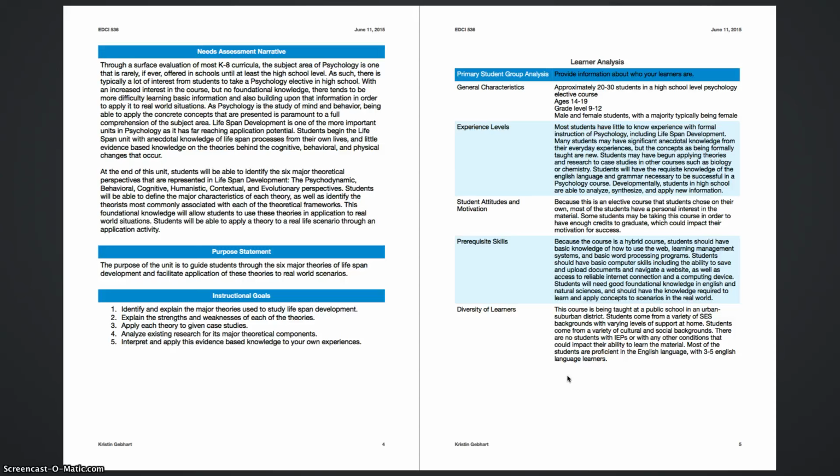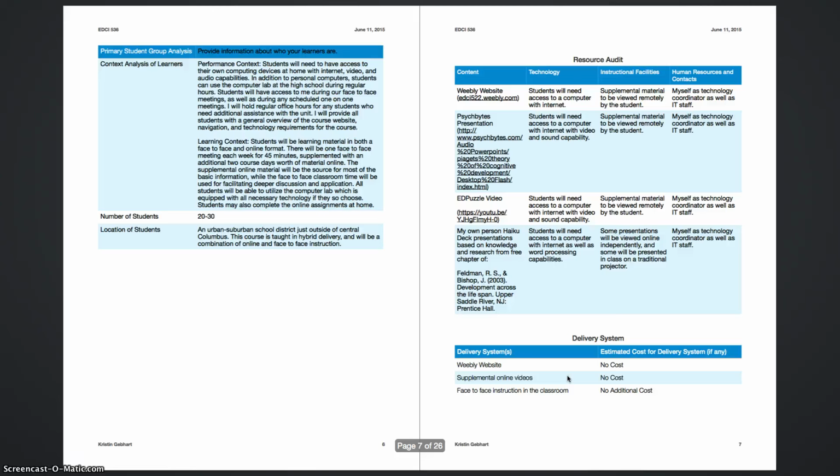There weren't any students with IEPs or any other conditions that could impact their ability to learn the material, and most of the students were proficient in English, with about 3 to 5 English language learners in the course. There were between 20 and 30 students in the class, ranging from freshmen to seniors.